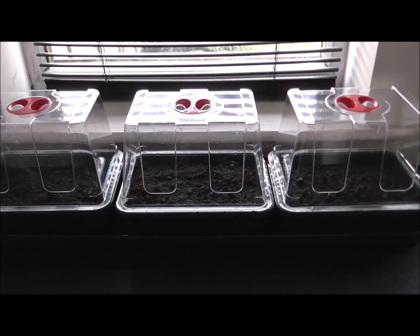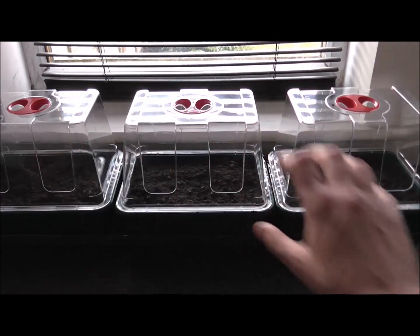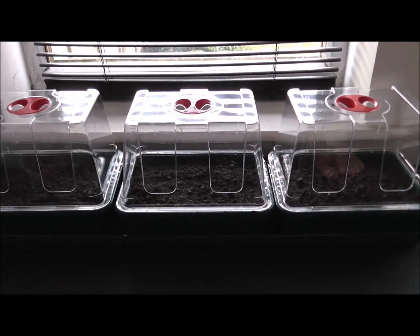Okay peeps, those are the three seed propagators up and running. In the far end one here, I've got Little Gem lettuces. This middle one here, I've got Greyhound cabbage. This far end one here, I've got three or four Hurricane squash seeds. So those are the windowsill propagators up and running, although they're not on the windowsill because that windowsill is too small, or this is too big. So that's a bloody fail. All right, we'll chart their progress.